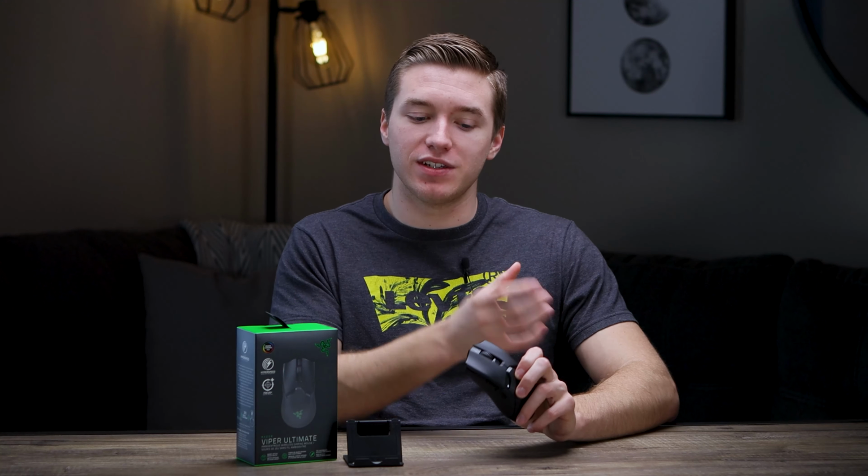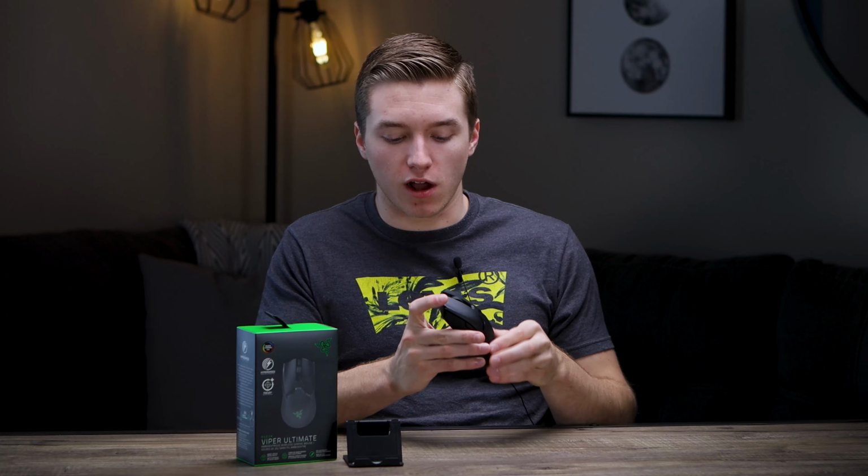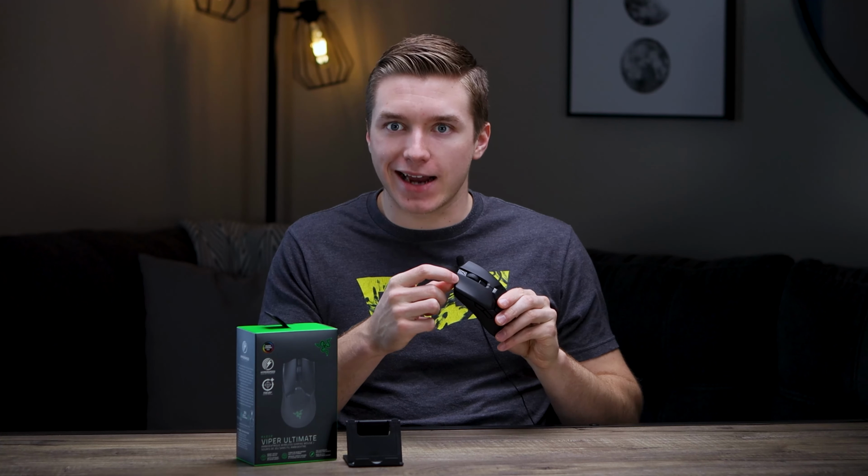So far, really been enjoying the mouse 1 and 2 clicks. Definitely feel a lot better than some of Razer's first iteration of their optical switches, and definitely just have more of that traditional mechanical feel to them now, rather than being instantly able to tell that they're an optical switch and feeling mushy or loose at all. So definitely that nice crispy tactile response to them that was not there in some of the older models or their previous iterations of the optical switch.